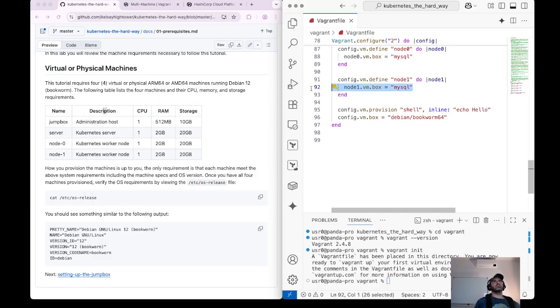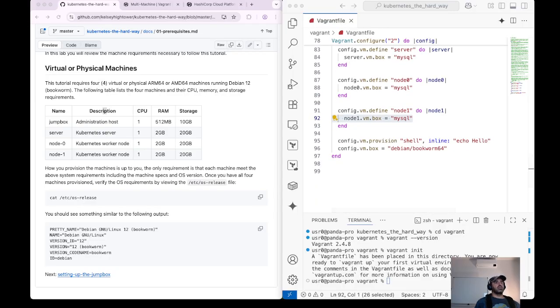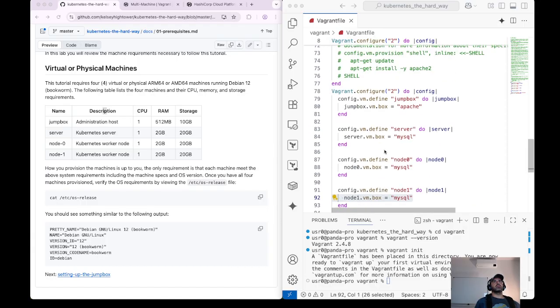Again, that's not needed. So what else did I need? Maybe host name, network configuration. Okay, let's specify a host name and configuration then.